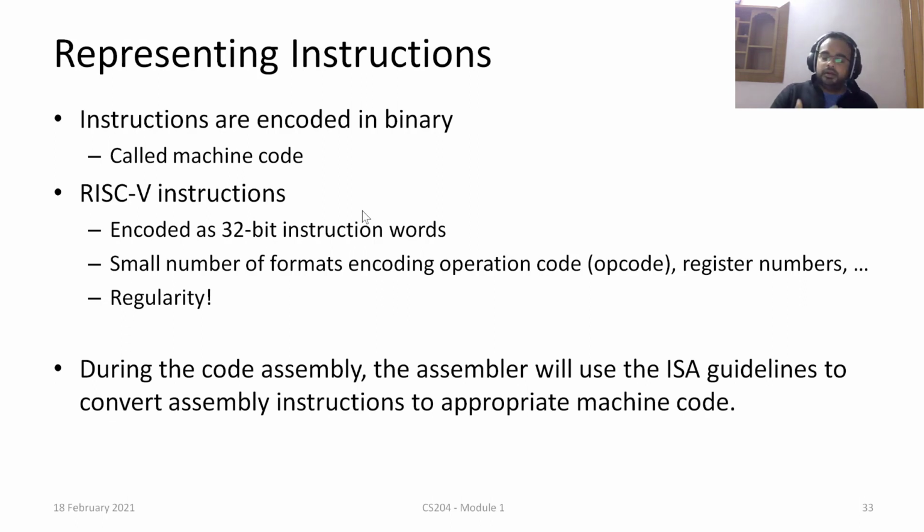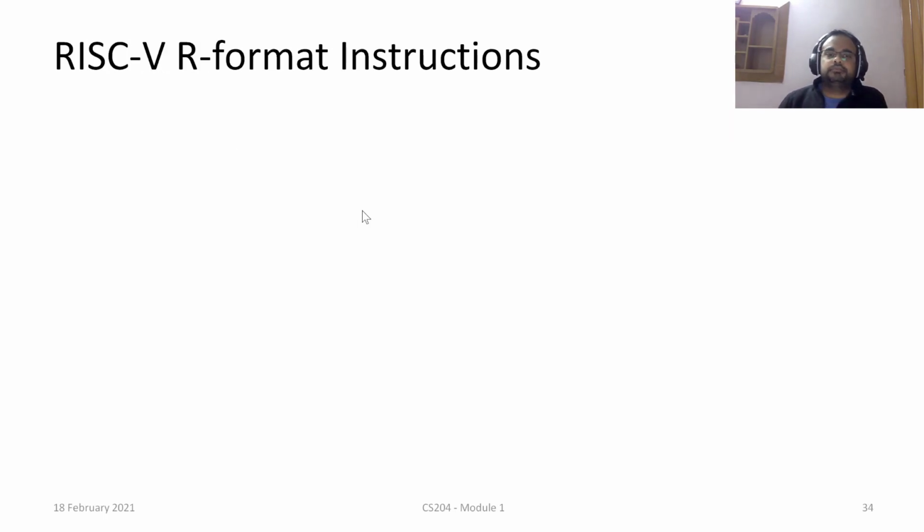Now the RISC-V assembly code that has been written is consumed by the assembler, which again is tailor-made for one particular ISA. Here it's for RISC-V. It consumes this assembly code and generates the machine code by following this instruction encoding. That is the reason we have a tailor-made assembler for each different ISA. So let's look at some of the encodings.